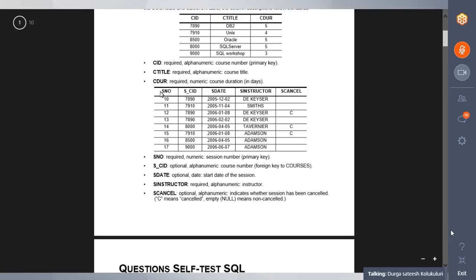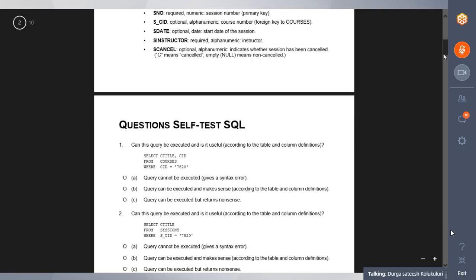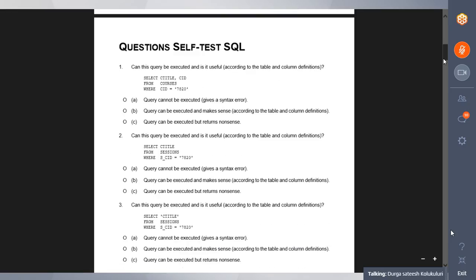C_title is the column that is present in your courses table, but I do not have that in this particular sessions table. So the query will not be executed. What is the error that you get if I execute such queries? I'll get an error saying that C_title is an invalid identifier or column does not exist, whatever it is. Making sense?